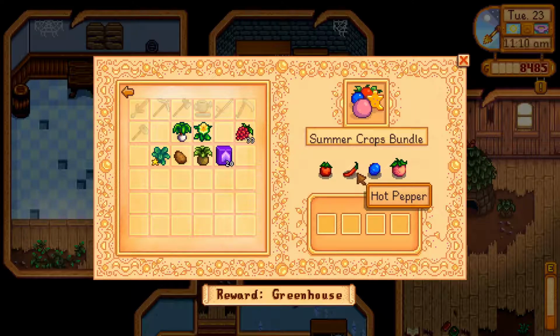Hot peppers are really convenient because they grow much faster, I believe. So yeah, that can be utilized. Of course, you can even utilize things like speed grow to make sure you will get your harvests much faster. And, well, tomatoes, the fun thing here is that both tomato, hot pepper, and blueberry grow on a bush, which will give you multiple harvests throughout the summer.